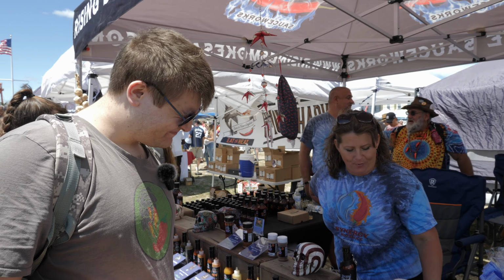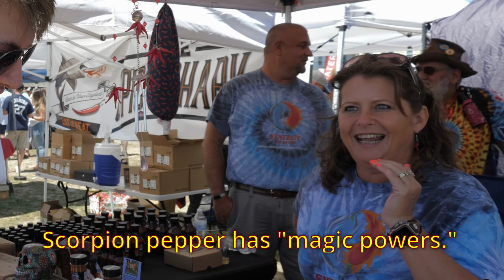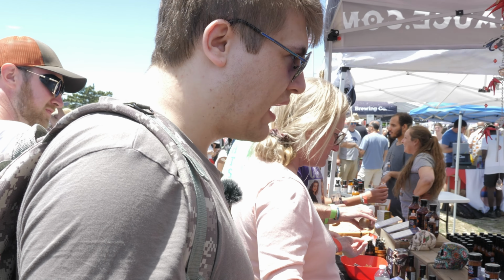So today, we're going to be trying a sauce, which I had a hard time with this vendor because they were giving me so much hot sauce that was way too hot for me, obviously. But I tried all their sauces. They were fantastic, especially this one that I got. So this is called Synergy by Rising Smoke. This one I remember being absolutely delicious. Wasn't too hot. Like, it's a good beginner hot sauce.